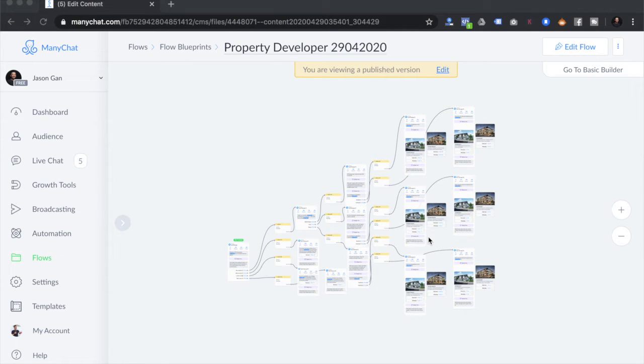So based on our past many years of experience building Messenger chatbots for property developers, there are a few things we look into. First, as a developer, most of the time the main purpose of the Messenger chatbot is to route people to look at the destination, which is your property, your products, and all that. And eventually, at the end of it, we want to get people to talk to us. This is really a lead generation purpose.